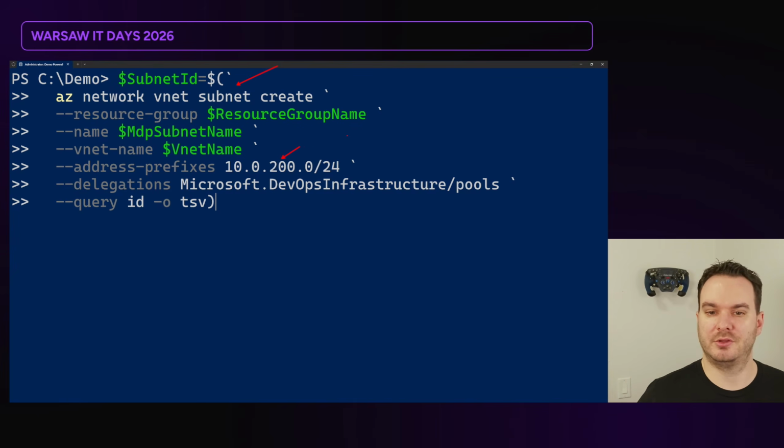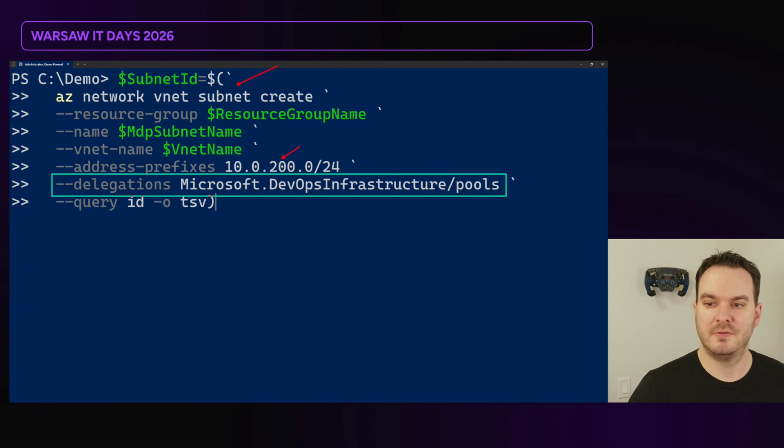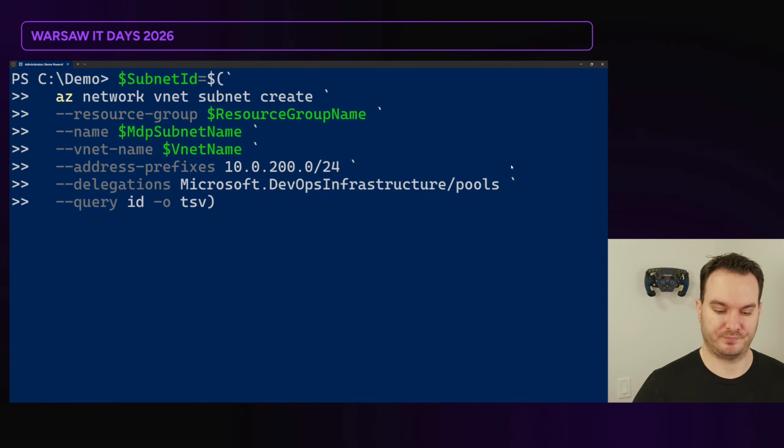So I'm using the 10.0.200, so it's very easy to see that this is different. And what's important is if you're using managed DevOps pool with a VNET integration, we have to provide this delegation. This means we tell Azure that this subnet is only for services of the type Microsoft.DevOpsInfrastructure/pools, which is the managed DevOps pool.